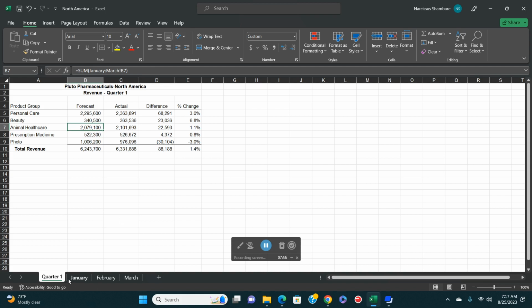But the key is to make sure that all the reports coming in have exactly the same format. As a general rule, if you're working in the corporate office, you prepare the template that you submit to the subsidiary companies, and you tell them to submit the information using the template you gave them. That way there's some consistency, and everything else will work perfectly. Otherwise, that's all I have for you.